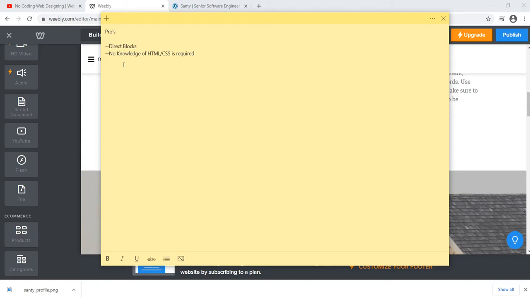When can this be used? If you are having a basic startup or a fresh idea, then you can start using this tool to create your website, because if it is a basic startup or your website has basic elements in it, you don't need many changes or many options to make changes or create your website.